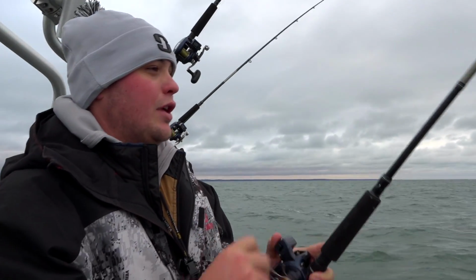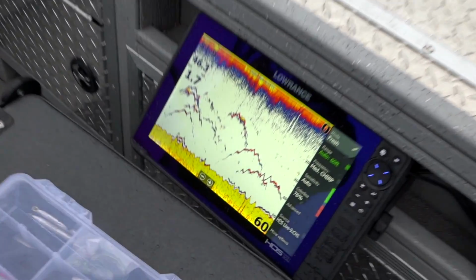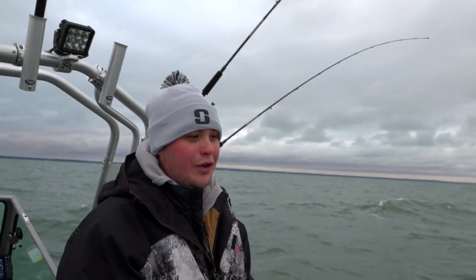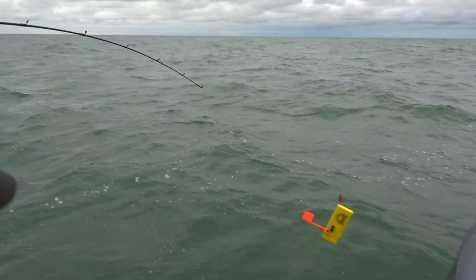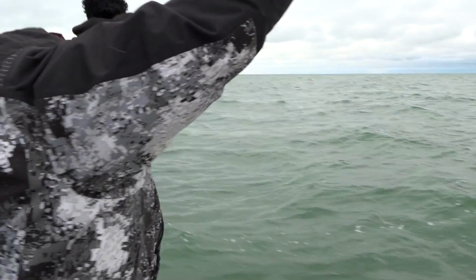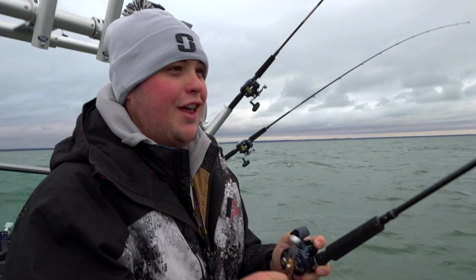This is my snap weight line, so a little bit deeper line. If you look at the graph right now, you will literally see that's a target-rich environment right there. So you don't really know, are we fishing high in the water, are we fishing low in the water? So what we got is just a lot of lines out right now, spread out, to figure out what it's going to take to put a pile of fish in the boat. But it sure makes you feel good. Got some weight to it when you look at a target-rich environment like that.